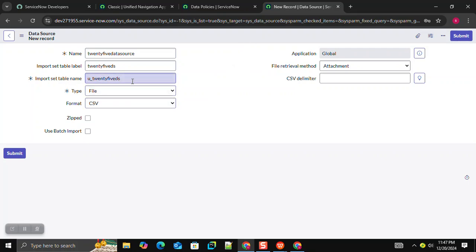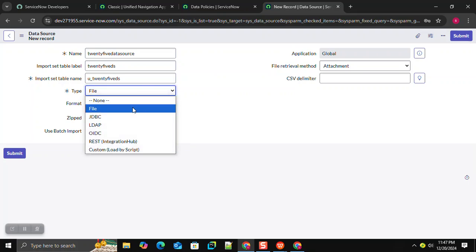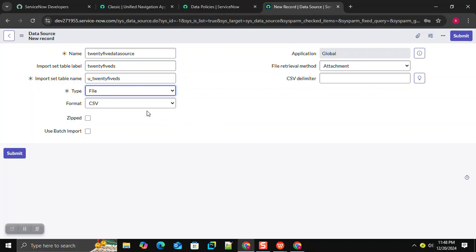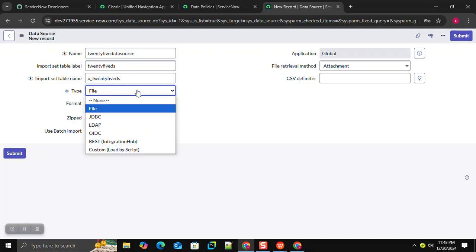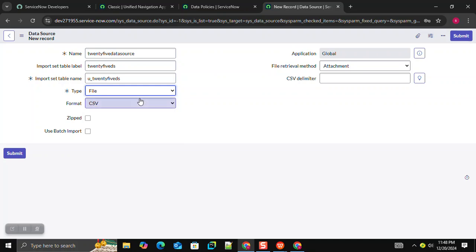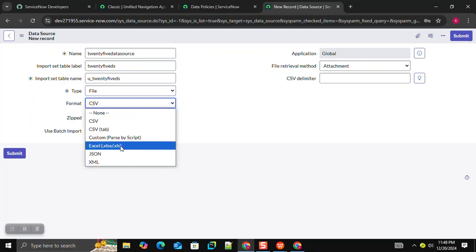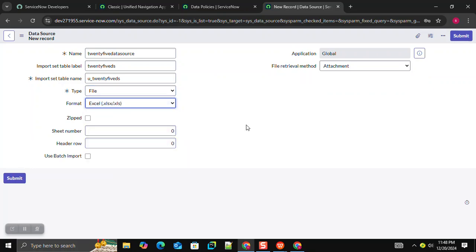In the previous session we discussed all these file types. As of now I am not discussing all of them; I'm just checking that the type of the file is this one, and the format I'm selecting is XLS. Select this, and after this we can save it. The sheet number is 0 and the header row is 0.